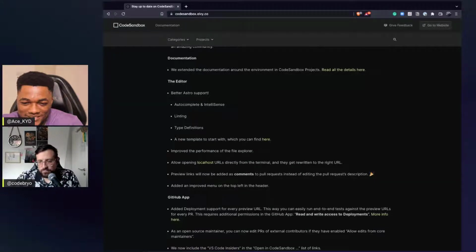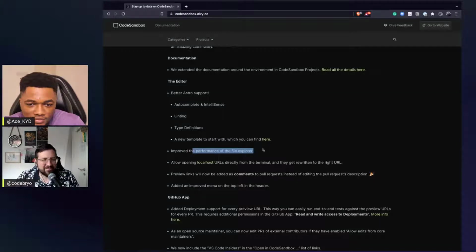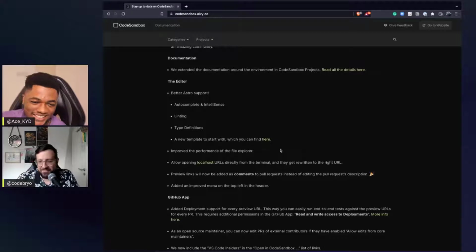Awesome. Yeah, so we definitely worked a lot on the performance and the file explorer. We get more and more bigger projects coming up, right? And one of the main things that we focused on is always, okay, it should feel like a local environment, like on your own machine, even if it's all happening within our web browser, right? And here's a bunch of performance improvements we made to actually make this feel even snappier on really large repositories with bigger files and these kinds of things, where the team worked really, really hard. And it's just one line in this update, but there's a lot of hours that go into these, right? Which is definitely something I want to highlight, which is good.